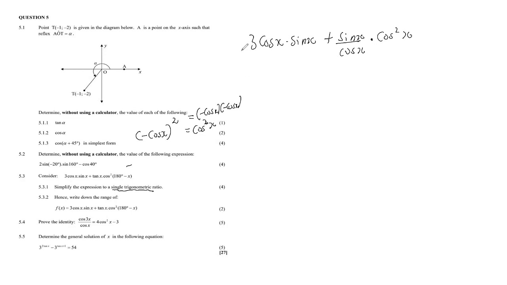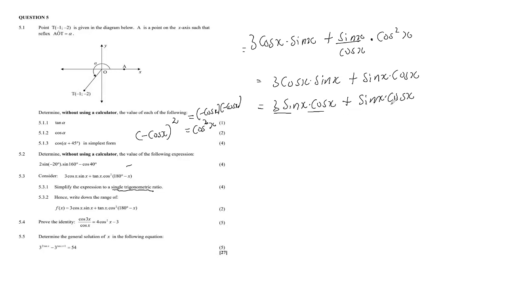Then let's proceed. We have 3 cos x and then sine x. Now we know this cos x will cancel with one of the cos x there. So this will be sine x and then here cos x, right? Now if we rearrange this, we can see this is 3 sine x cos x, plus sine x cos x. There is nothing that I did here to change this. I just simply swapped the position so that you can all see that these are now like terms. So this is more like 3 plus 1.